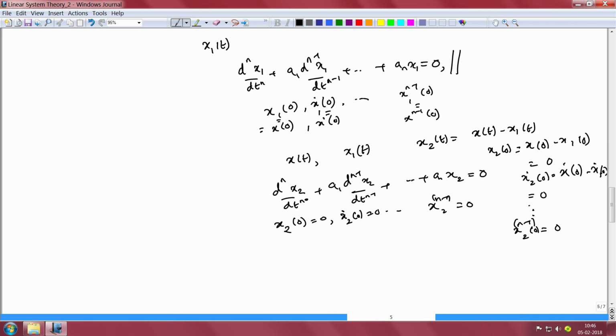Here I want to clarify that we are focusing on x1 and x2, which are both differentiable at all times t. So, they are not only differentiable, but they are infinitely differentiable. In other words, if you look at the original solution, namely x of t equal to sigma c i e power lambda i t, I could take the derivative of this any number of times I wanted for all time t greater than 0. So, I am assuming that if there exists another solution x1, then even that solution is infinitely differentiable at all times t.